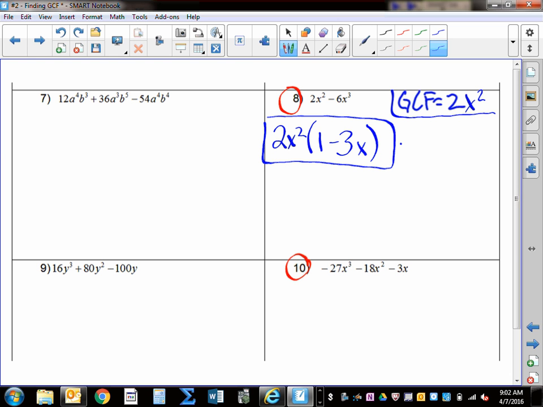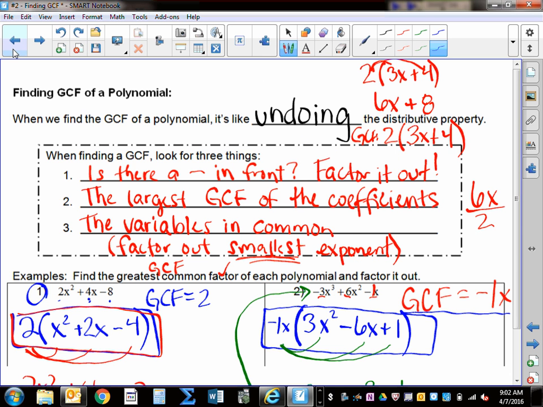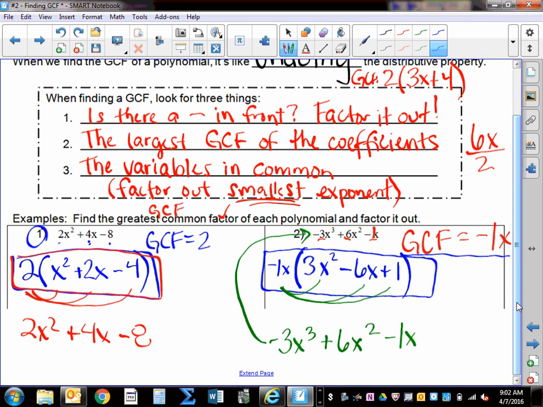Questions on that? Yes. But I thought the variable was supposed to be positive. Only if you factor out a negative. So on our first problem that we did, we factored out a negative, and I said when we factor out that negative, that ends up changing each of my signs. So when the very first term has a negative, then I factor that out, and that will change all your signs. Whereas here, in problem 1, there was no negative part, so I didn't need to factor out my negative, and thus my signs stayed the same. Good question.